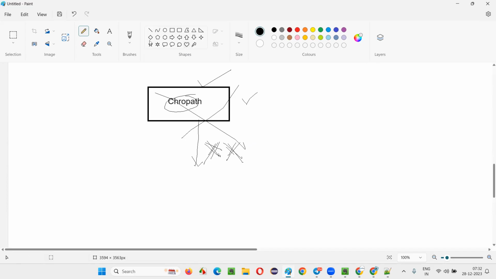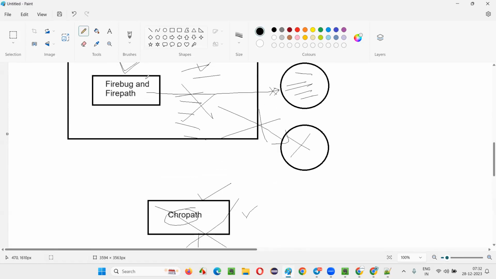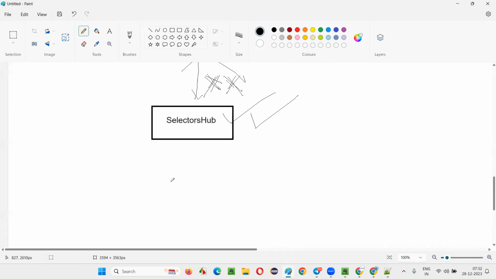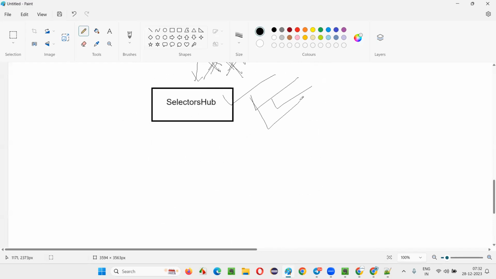Then came another extension or add-on known as SelectorsHub, which is currently popular in the market and is working well, guys. Now you can use SelectorsHub for auto-generating XPath expressions and CSS selectors, but do we have to depend on it? As you can see from the history, things kept changing. Firebug, Firepath, gone. ChroPath, gone. SelectorsHub is actively available now, but tomorrow we don't know. We should not blindly depend on these tools.